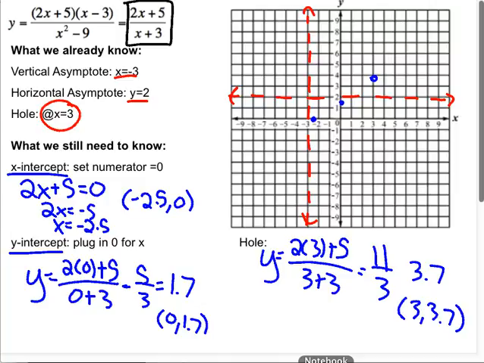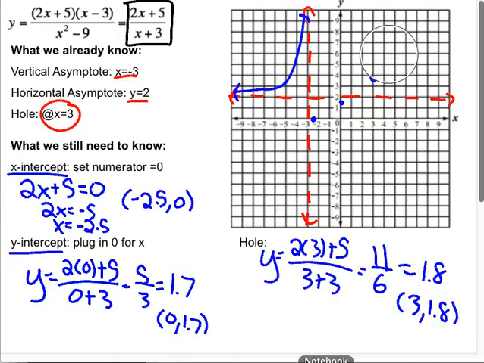Now, this branch is going to make sense. But again, this hole doesn't. So again, if you think you've made a mistake, go back and check your math. What happened there? Well, if you go back and look at the math to see that it's not matching, you should notice that this should really be 11 divided by 6, not by 3. You get about 1.8. So again, that graph is a really great way to check to see if you've made a mistake, because it is super easy to make mistakes in this.